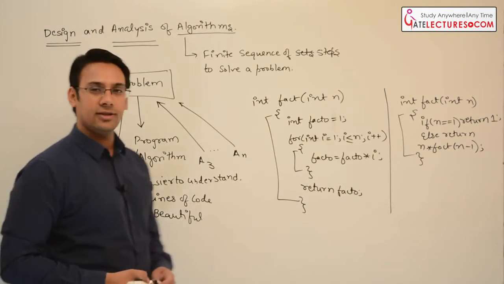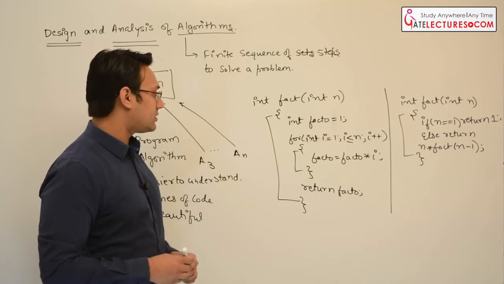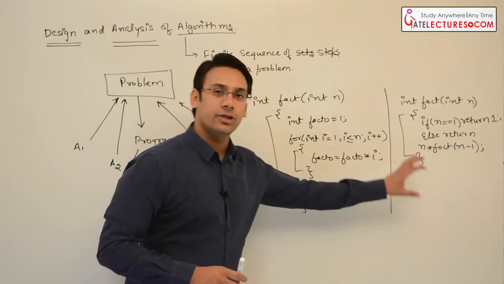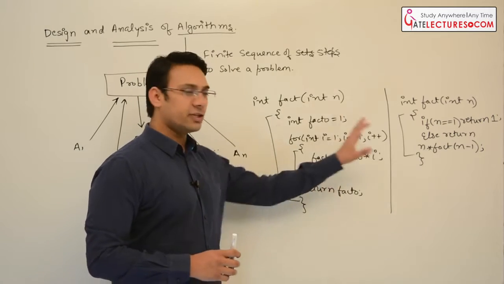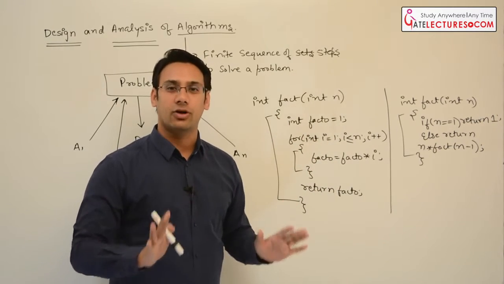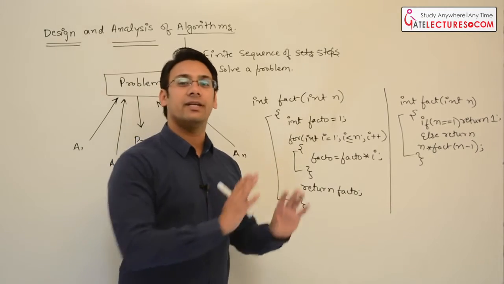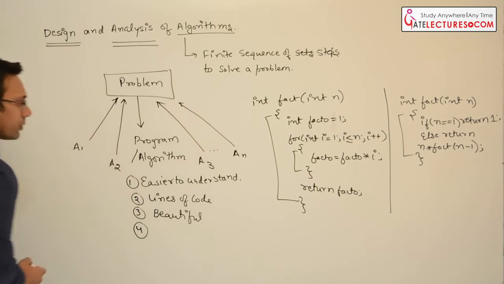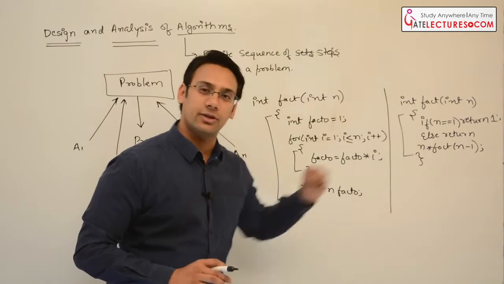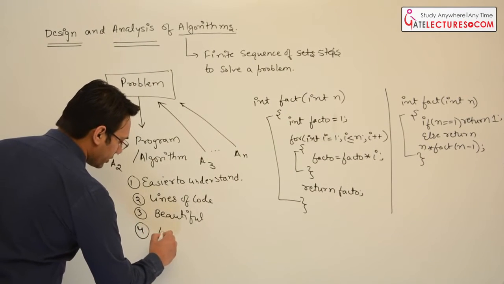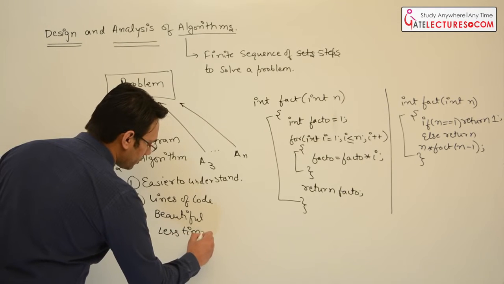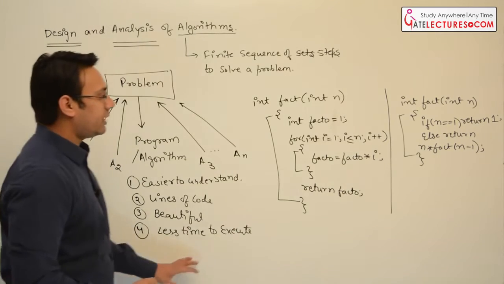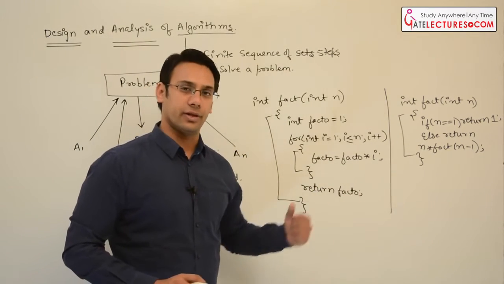Then one more student says, from the last bench, sir, out of these two programs, if I execute these programs, if one of these programs is going to take less amount of time to solve the problem, that program is better than the other program. Then he says, sir, we are talking about which program is going to take less amount of time to execute. Whatever program is going to take less time to execute, that program is better as compared to the other program.